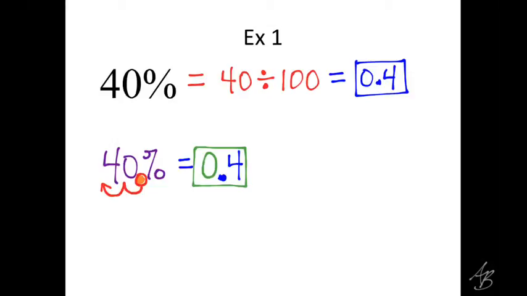All right, back on the, oh, I'm sorry, got another example here. 3.7%. We want to change that into a decimal. So again, there's two ways we can do it. Remember, percent means what? Out of 100. So 3.7% means 3.7 out of 100 or divided by 100. Type that into your calculator. What do you get?